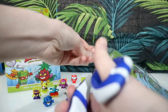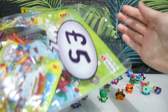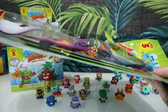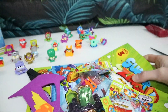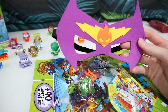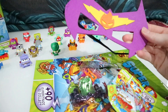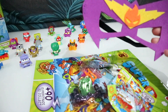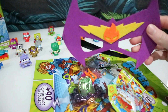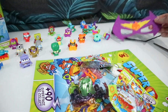So the starter pack — I'm guessing it'll be kind of the same as the previous two series, where it has a little magazine with a comic book inside and also a big checklist of everything you get. So this is where you get the mask. I've seen a lot of people wearing these on Instagram and other YouTube videos and wondered where they got them — these are available in the starter packs. They come in different colours so you'd probably have to buy multiple starter packs to get all the colours. We have a cool little foam mask right here in purple.